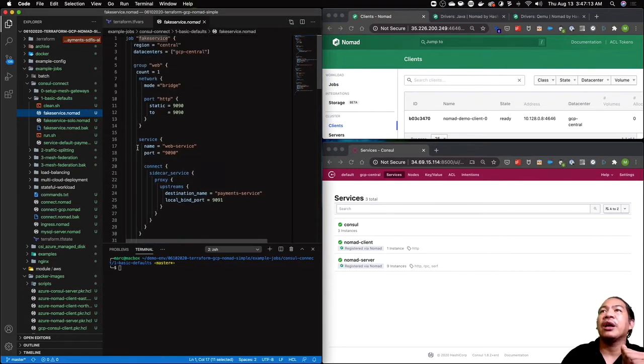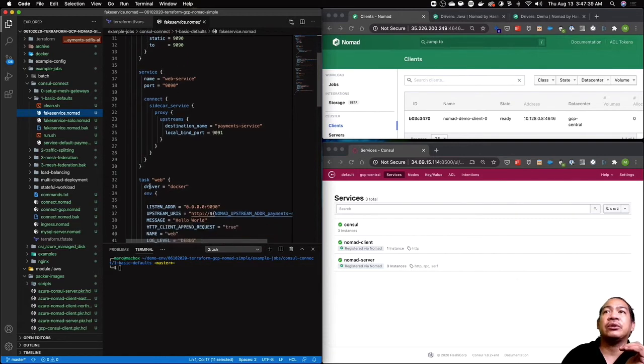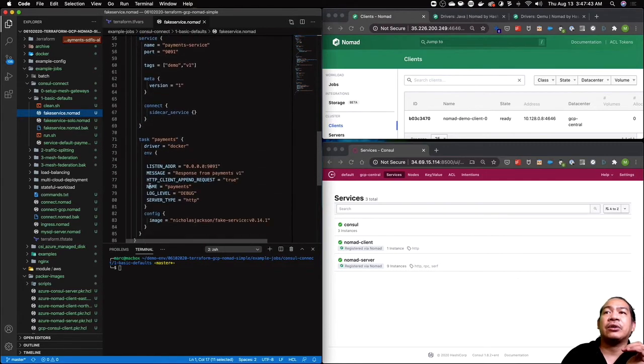So here you can see that we have a definition as a job from a root level, and if you want to think about a job, think of it more like a pod, so to speak, right? Where it is like a deployment per se, which defines the resources underneath that, and the network protocols that it needs to adhere to, right? Like what resources it needs to have, and so on and so forth.